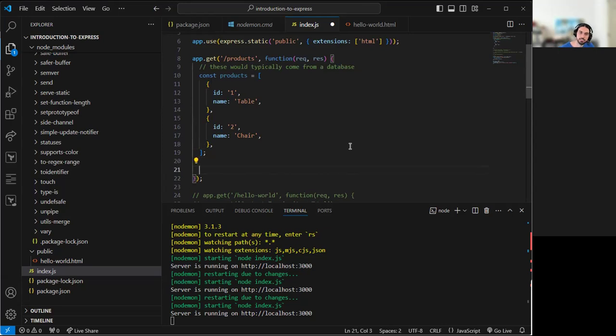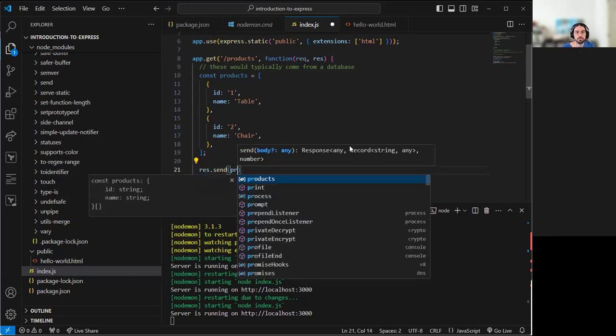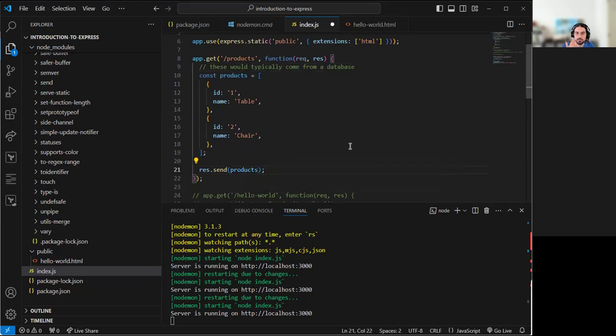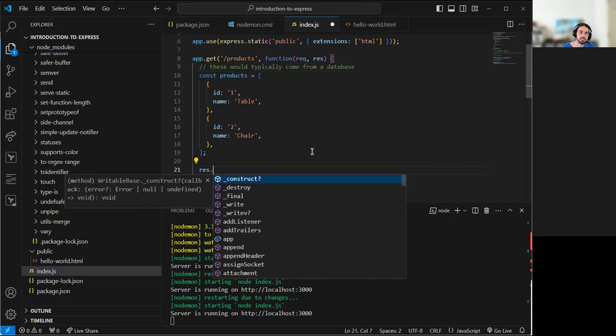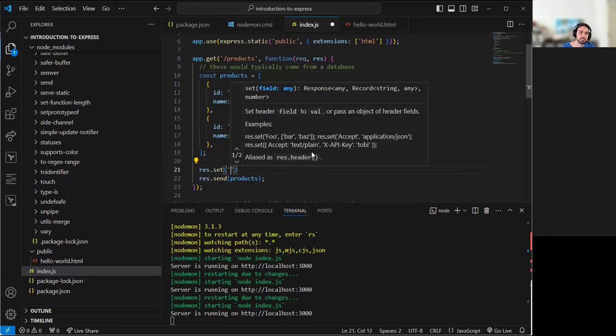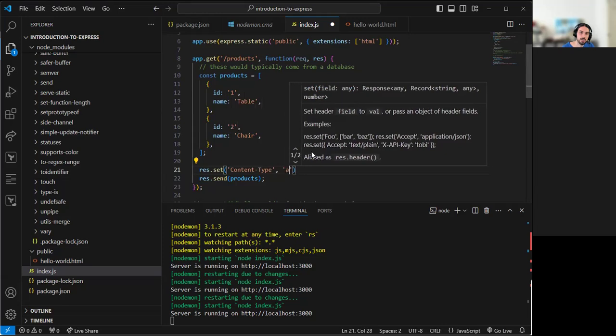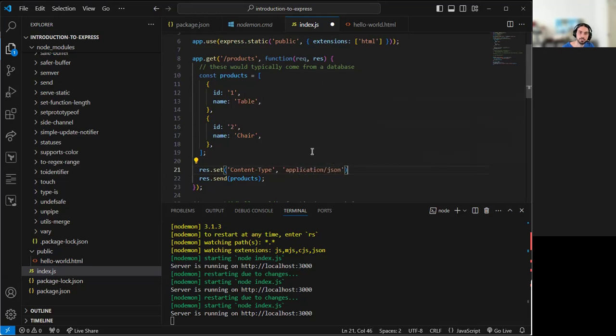So once we query the database and get the products array, we can finally send it back to the user. Simply say res.send and then products. And what's nice about Express, it understands you're going to send JSON, but usually it doesn't hurt to be explicit. It might not change the content type. So I always want to make sure that I say res.set header, or set content type, to application/JSON. This is to tell the client, hey, we're sending JSON. Please interpret my response in the JSON format.